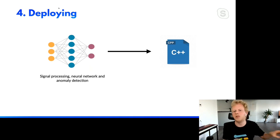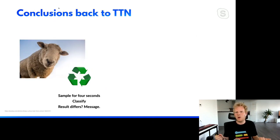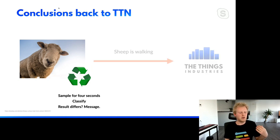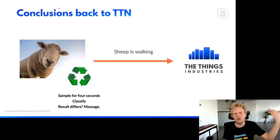And we're going to be doing this in the practical part. And once you have that, you have a model that you can run continuously on device. This can be done in really, really low power mode. So what we do in our example is that we sample for 4 seconds, slice it up in 2 second windows, then classify each of those windows, and then we see if the result is now different, and then we send a message. So instead of constantly sending data like, oh, this is the current value, we can wait for status changes, like if I have a sheep, when the sheep is walking, and only then send the message. So be much more efficient with what I send and only send something when it's relevant.